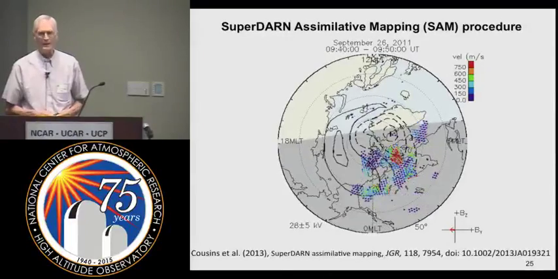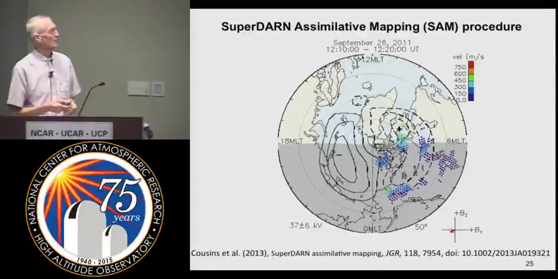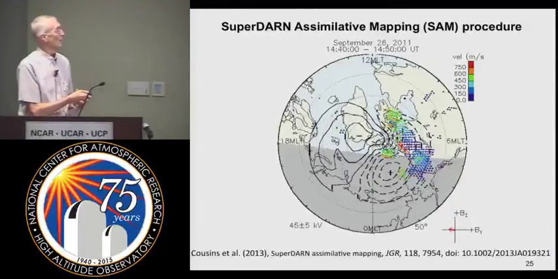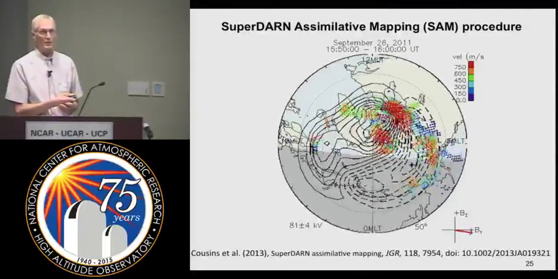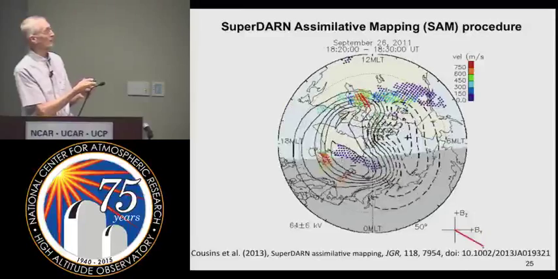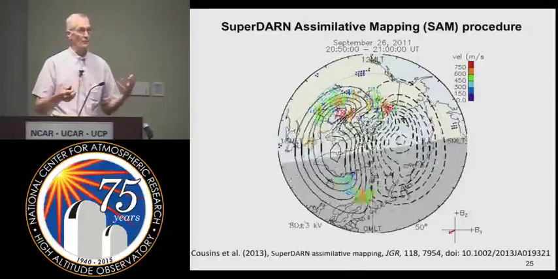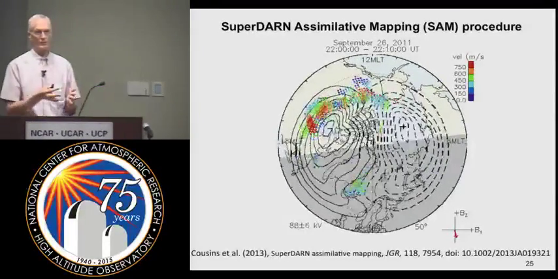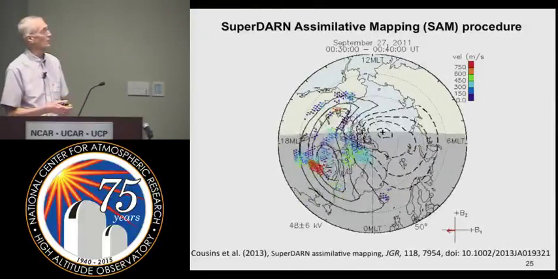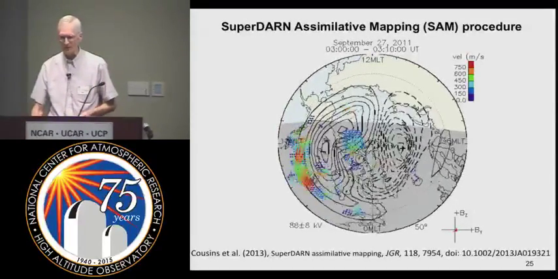And to give an idea of the dynamic nature of the electric fields that are affecting the upper atmosphere, this is work done by a recent postdoc, Ellen Cousins, developing data assimilation techniques to take radar observations from the SuperDARN radars, shown by the colored points, and to combine it with climatological information and information about coherences over different spatial scales to map out the electric potential over the polar region and show how it changes fairly rapidly at 10-minute intervals here.